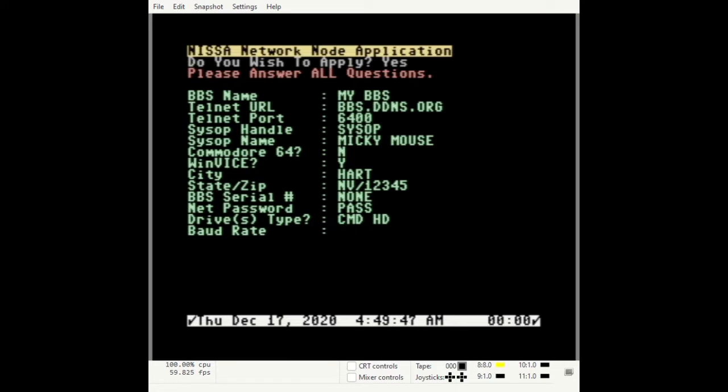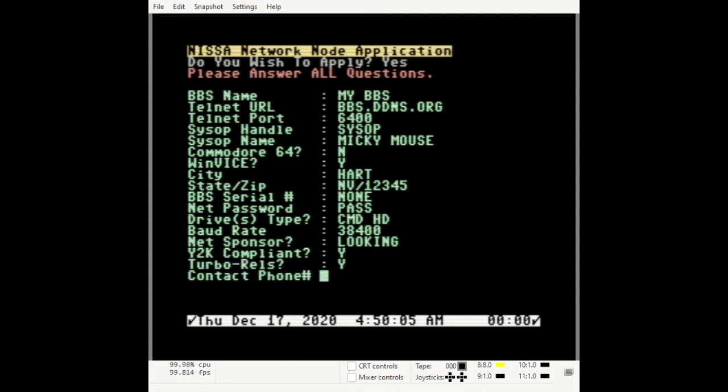Enter the baud rate, and the net sponsor. This is the board that you're going to connect to. This will be your link. These next questions ask if you're Y2K compliant and if you're running turbo rails.